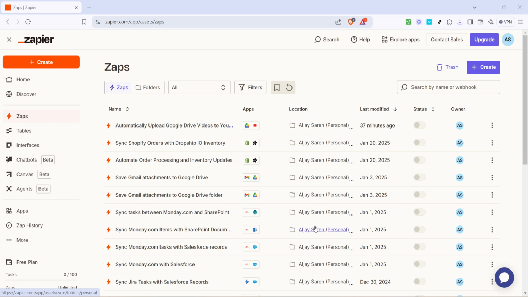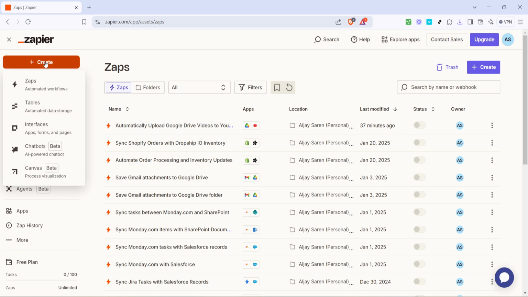To get started, you'll need to open your web browser and head over to Zapier's main page. If you're not familiar with Zapier, it's a handy online tool that connects different apps and services to automate tasks. Once you're on the home page, look for the Create button. This will initiate the process of setting up a new Zap, which is essentially a workflow that links your selected apps together. After clicking Create, you'll see a section labeled Zaps.